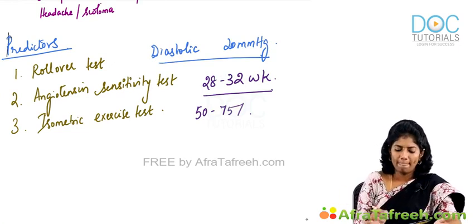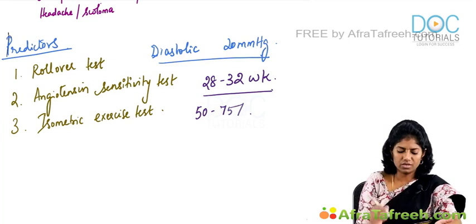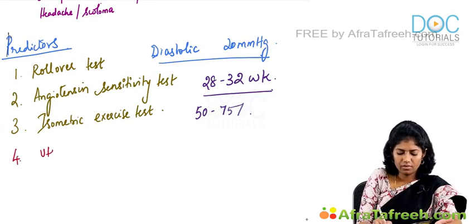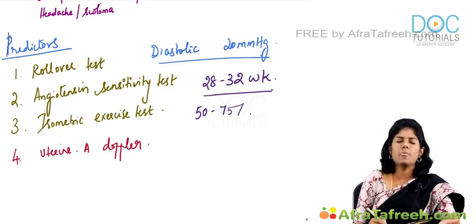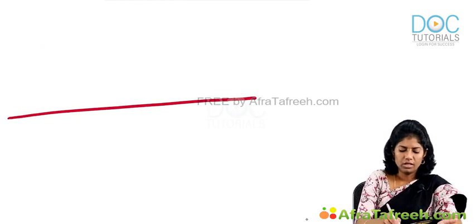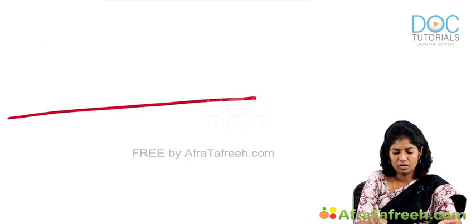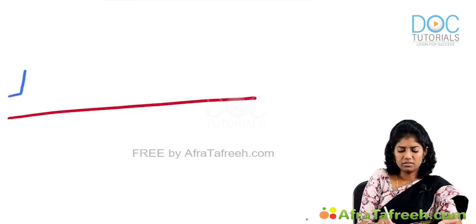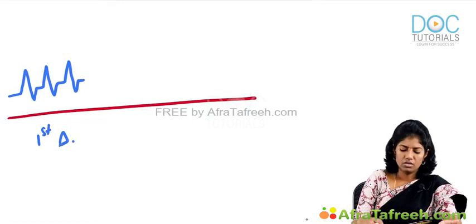So apart from these, what are the other available tests to detect preeclampsia? The next important test that you have to know is uterine artery Doppler. So what is this uterine artery Doppler? When we usually put Doppler for any vessel, in obstetrics we are worried about the umbilical artery, uterine artery, ductus venosus and middle cerebral artery. We have a picture like this for the uterine artery in the first trimester. So what does it mean?